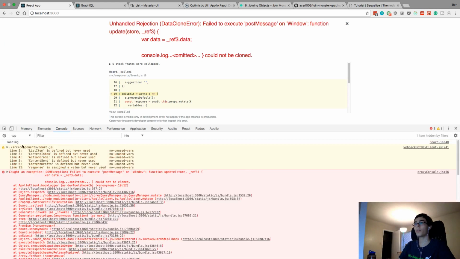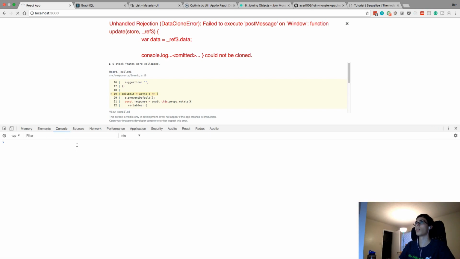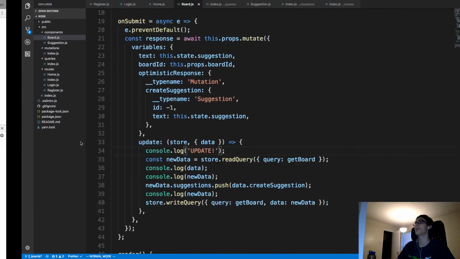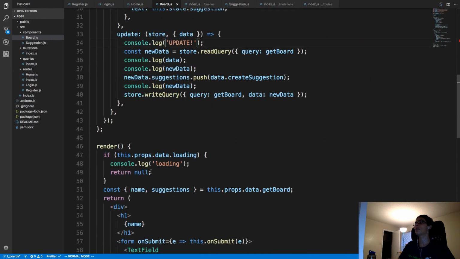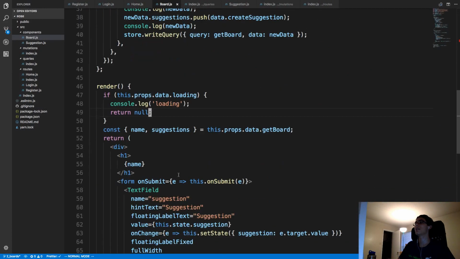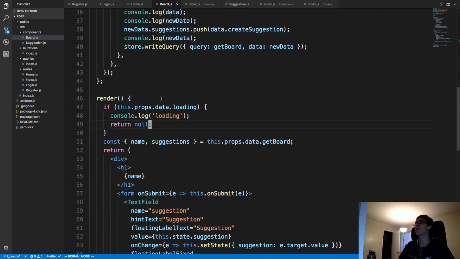All right, we have loading. Oh, I think I know what the error could be, because we're returning null here possibly. And then that's just breaking everything when this goes to loading.